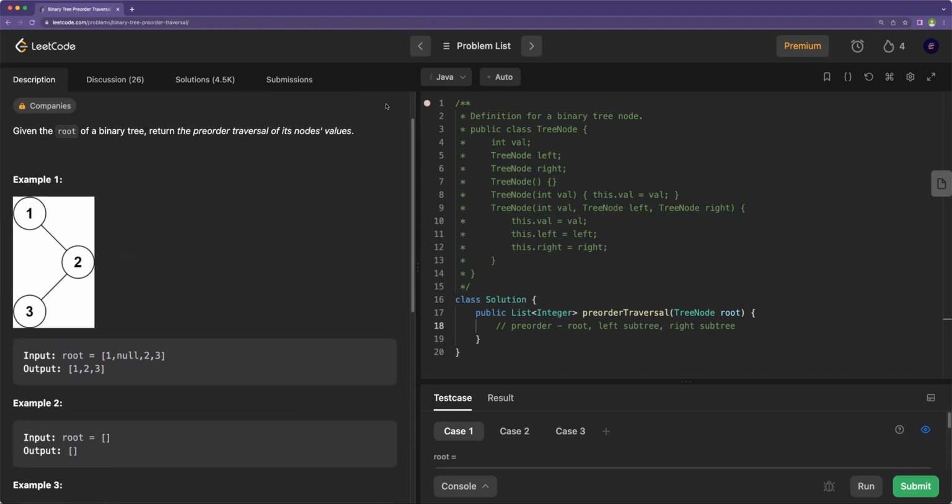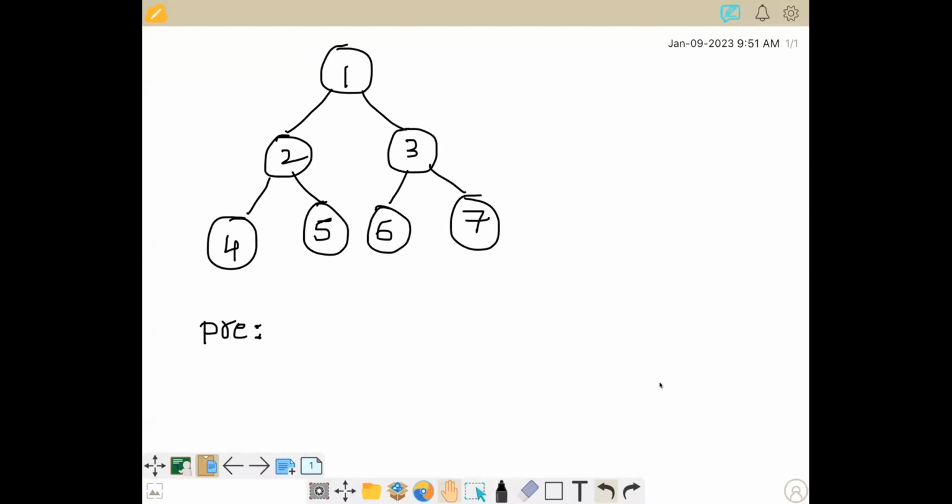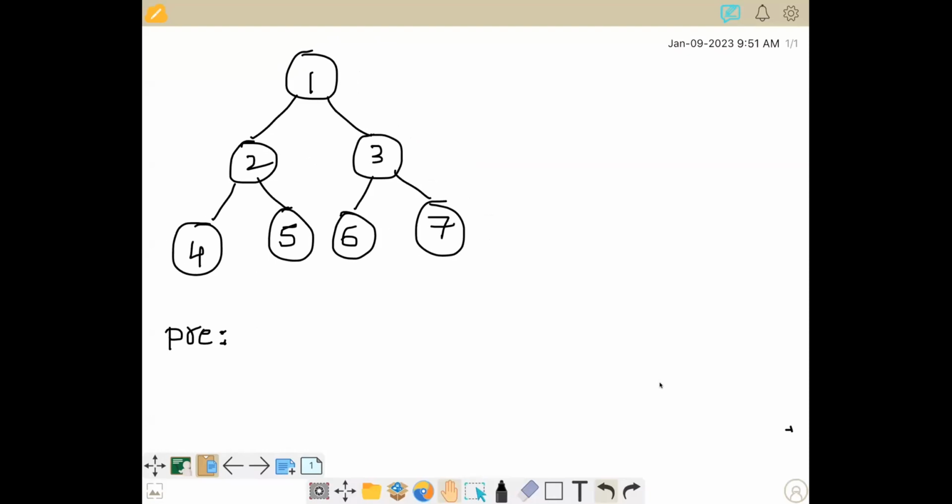So let me bring up the whiteboard. In this case, we have this tree. And so first, this is our root value. So firstly, we are at root.